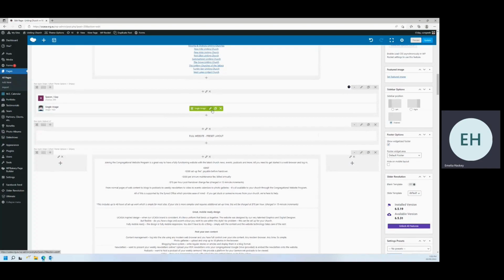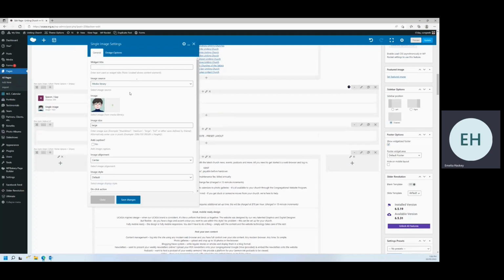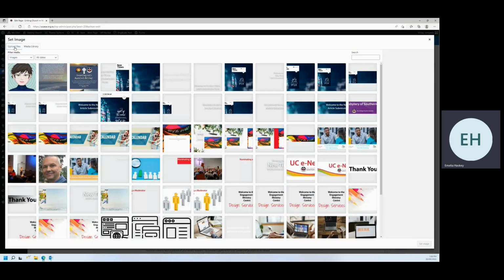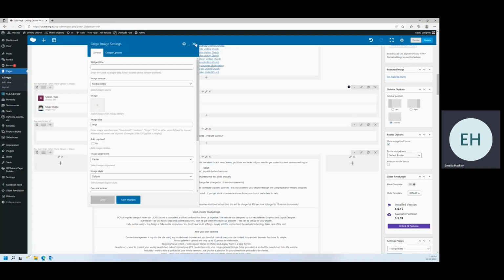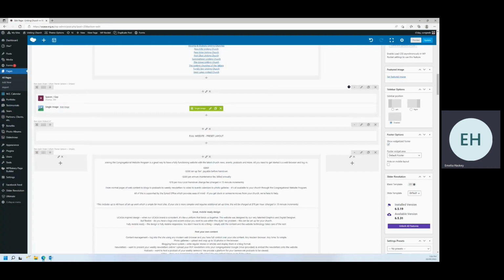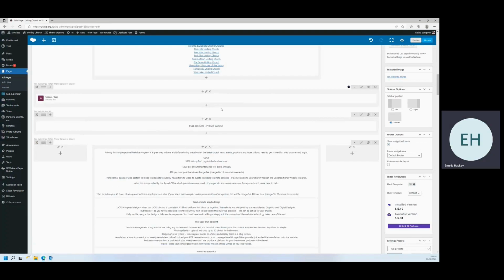Now, if you wanted to change the image, you're going to click on the pencil button again, and we're going to go back into that little box here where the image is. We're going to click on the red cross to delete, and then we simply select a new image either from the library or from the upload files. Now, to delete the single image box completely, we're just going to go to the white X button, click on that, and that goes all away.